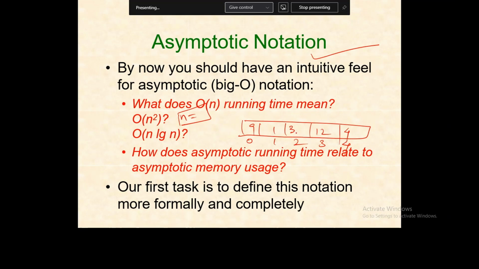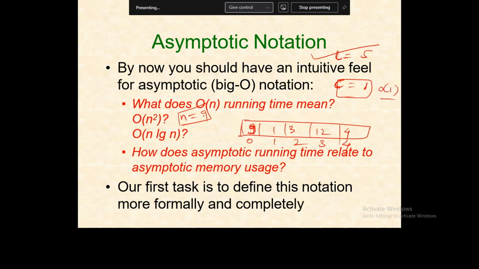Like if we are talking about this case, if the value of n is equal to 1, so in that case, जब नंबर इसमें सर्च होगा तो we will start from the first position and the number will be found at the first position. So the total number of comparisons, suppose I denote it by C, will be 1, and the total number of elements in the list is 5, or we can say the length of the list is 5. Suppose we denote it by L, it is 5. So if the number is present at the 0th index, then the total number of comparisons equals 1. So the complexity will be O of 1.